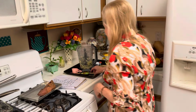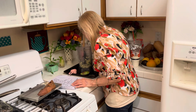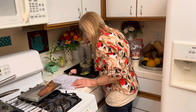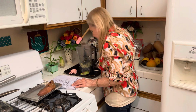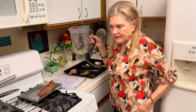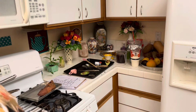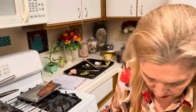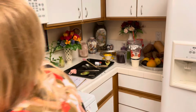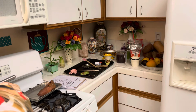When I first started YouTube, I did a lot of smoothies. I haven't been eating them lately, but I used to. I think this water is going to help. All right, see what's going to happen here. Plus, this is a good way to get more greens in. I don't think the spinach is going to be disagreeable, but if it is, I will tell you if it tastes awful.